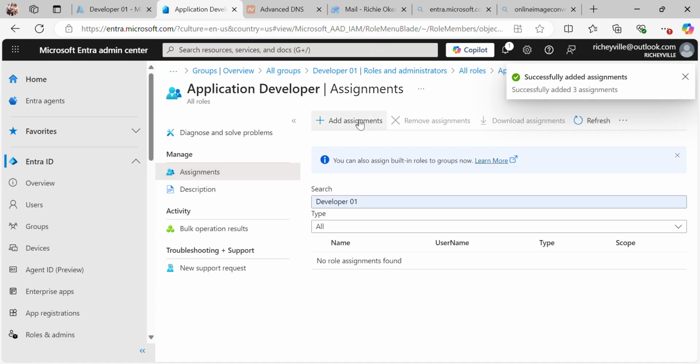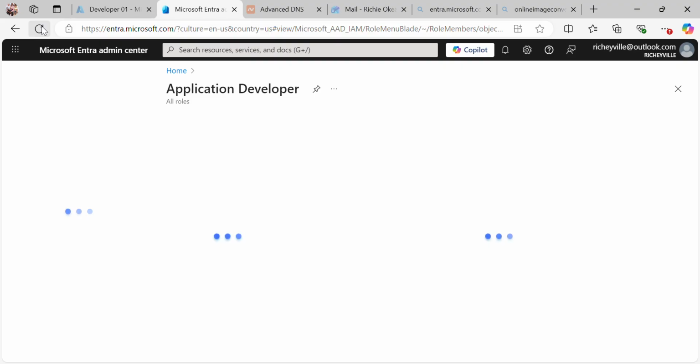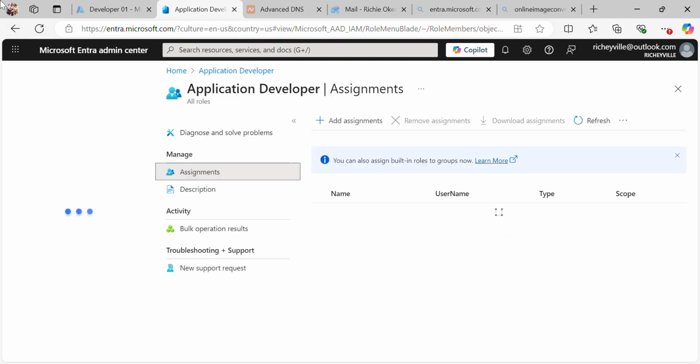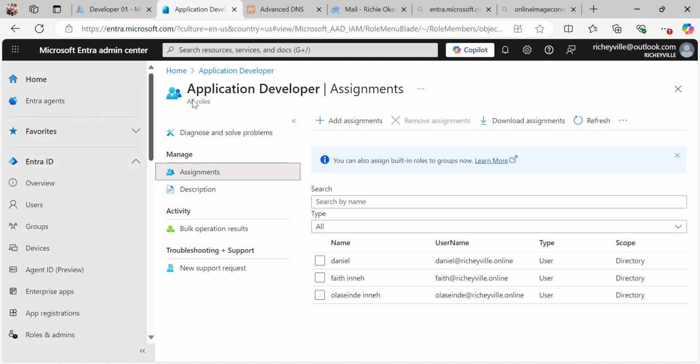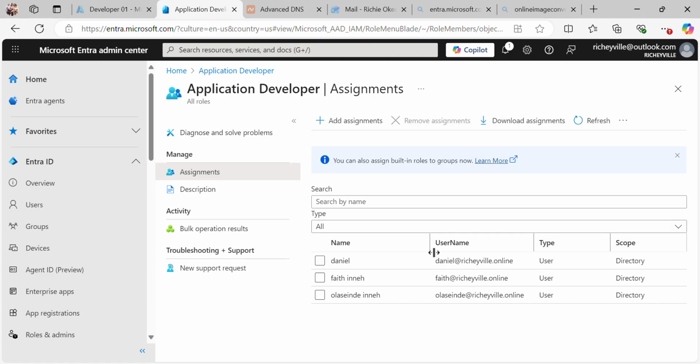So what we're going to do is give them assignments. You can see application developer is the role which has been given. It's asking me about multifactor and so on. Okay, let's forget about that. So these people have been given the roles, right?